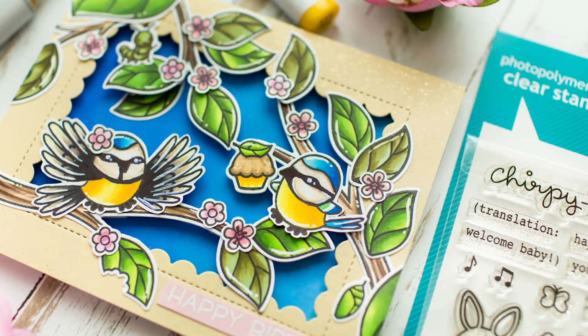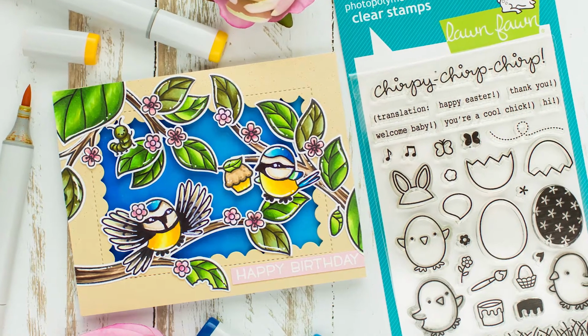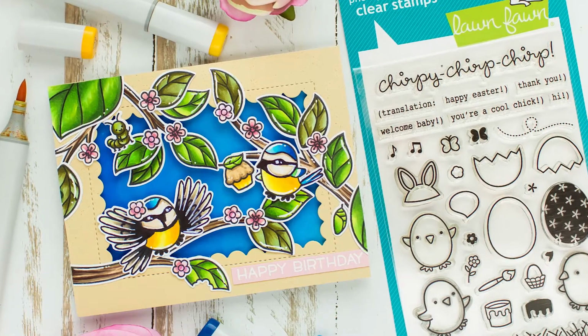I decided to play with the oldie but goldie Chirpy Chirp Chirp stamp set by Fun. I hope you will enjoy this inspiration.